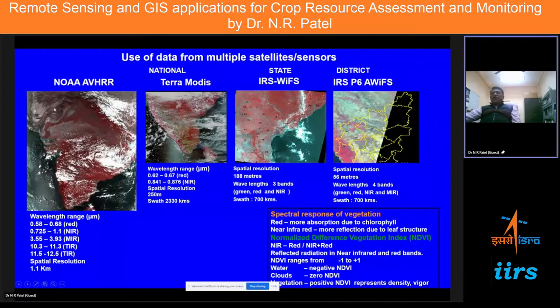So there are data like NOAA, where a daily image is available. Terra MODIS also you can get daily, twice a day. Indian satellite, earlier it was WiFS, nowadays it is AWiFS. ResourceSat also has the advanced WiFS sensor, 56-meter resolution, 5 days. So this AWiFS is mainly useful for the district level, the state level. From all these satellites, NOAA, Terra MODIS, NDVI is computed and used on a weekly basis or fortnightly basis for monitoring agriculture drought, mainly the drought impacted vegetation condition.